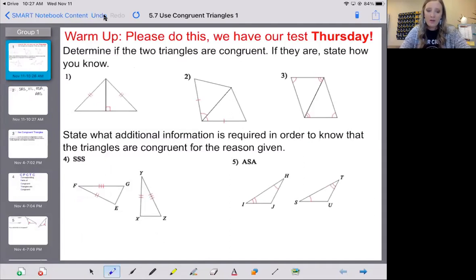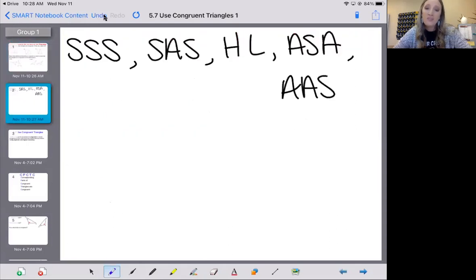So on number 1, I noticed that I have a right angle right here. And of course, I have a linear pair at the bottom. So that means that this angle over here is also a right angle. So just to remind you, anytime you have a right angle, you have a right triangle, right? And one of these specifically is used for right triangles. That is the hypotenuse leg. So right triangles are going to use the hypotenuse leg the most. So whenever you see a right angle, you want to make sure that you think about if you're going to need to use hypotenuse leg.